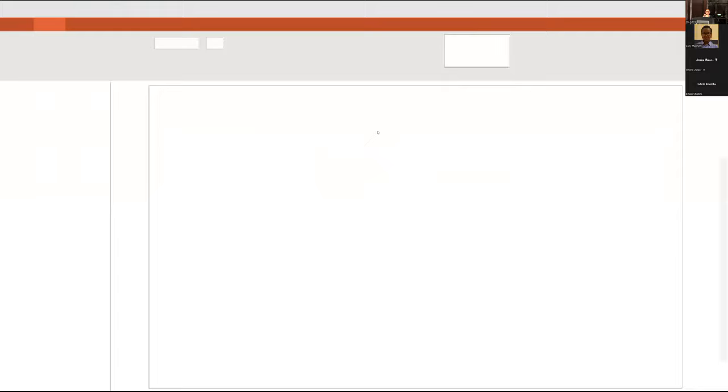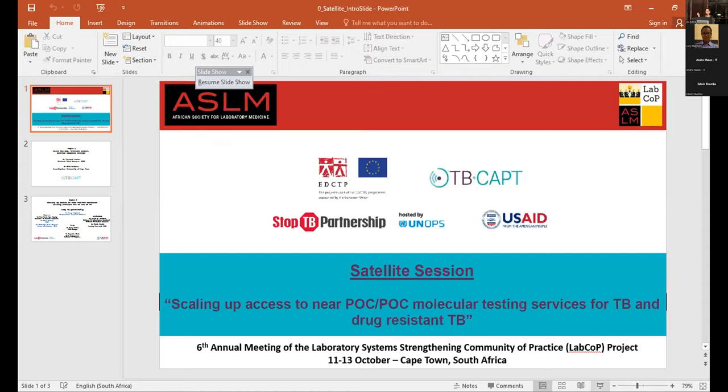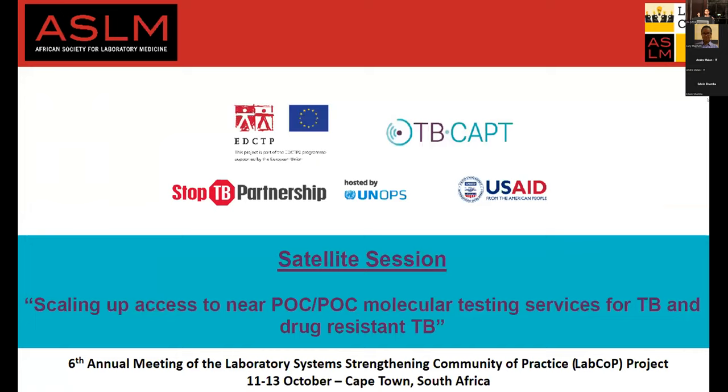As we all know, the COVID-19 pandemic has had a devastating impact on the fight against TB. According to the 2021 Global TB Report, emphasis has been put on the setback in progress towards achieving the targets of the End TB Strategy, with a reduction of 18% in TB case notification, reflecting the drop in access to TB diagnostic and care services. This highlights the need to keep pushing to increase access, close the gap, and provide access to adequate therapy, in line with the motto of the TB-CAPT consortium.